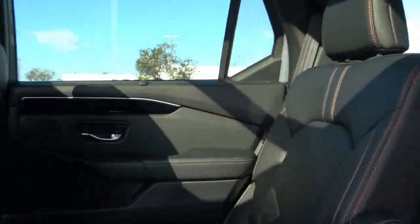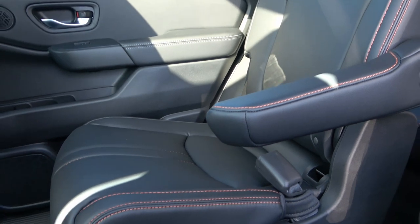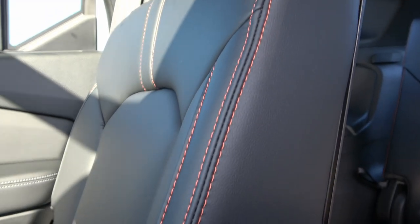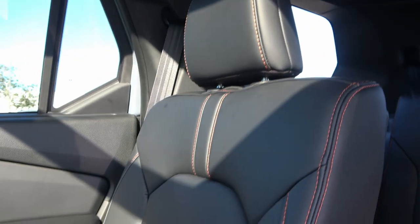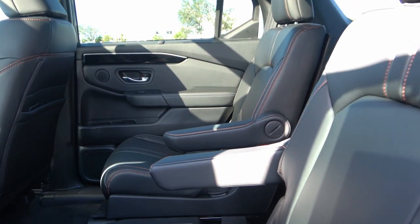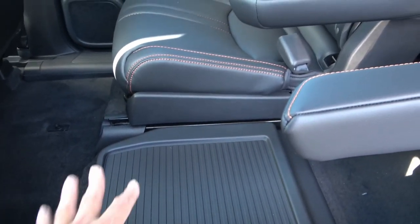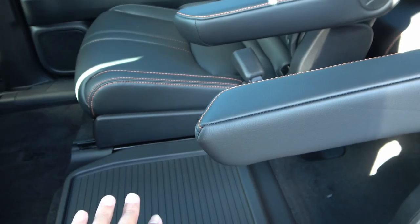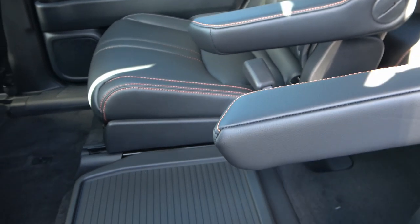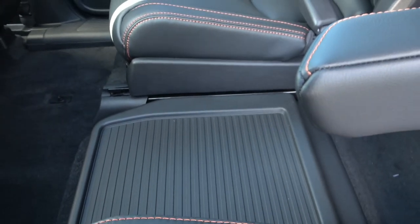The seats look leather-covered but this is actually synthetic leather — you have to go to the Elite or Touring trim for real leather. There's contrast orange stitching and nicely profiled seats with a pretty cool design. With other trims you get seven or eight seat configurations, but this Trail Sport is available only as a seven-seater, so there's no middle seat in the second row — just a small pad.